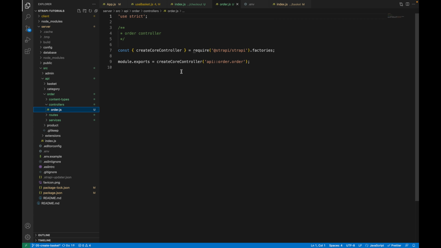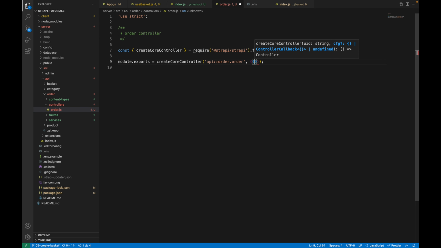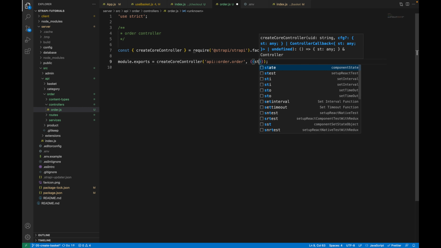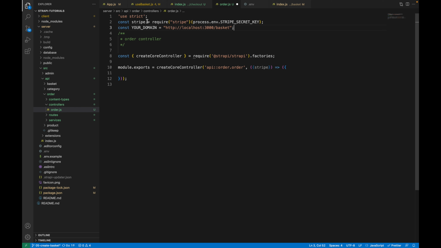We are going to modify the controller, so let's add a comma here. This is how to modify the controller. This will pass Stripe, so we need to import it here. We need to import Stripe and then pass this environment variable, the Stripe secret key, which I showed you earlier.